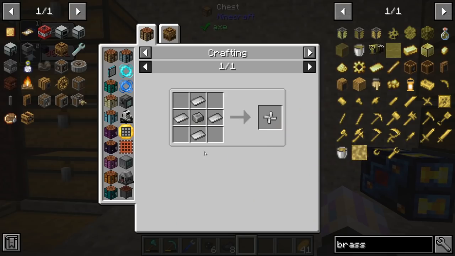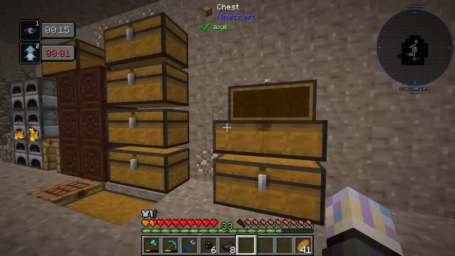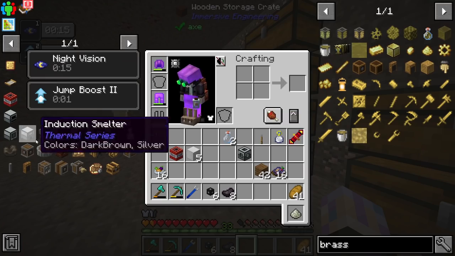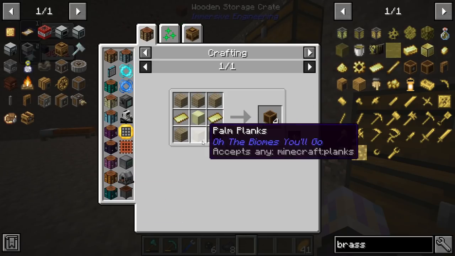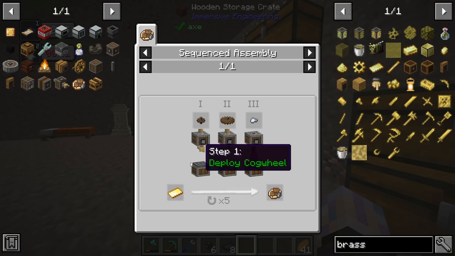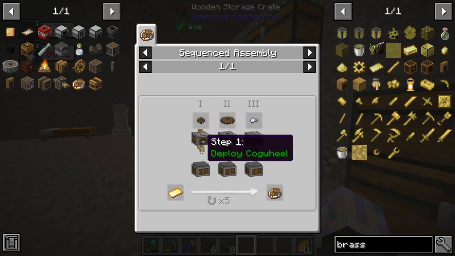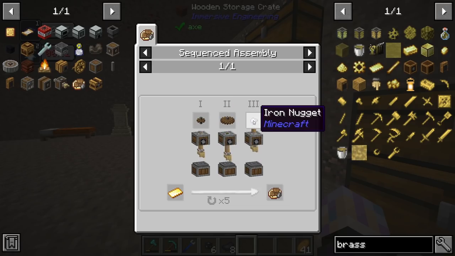And I made a bunch of these case fans. These actually took quite a bit of iron and did a whole bunch of other stuff, but what we actually need to create today to get done what we want to get done is right over here. We need to get one of these rotational speed controllers. So we need some brass casings. We need one of these precision mechanisms. So this is the thing, right? This is new and just added recently. But basically, you take a gold plate, then you run it into a deployer, then you add a cogwheel, then you add a large cogwheel, then an iron nugget.